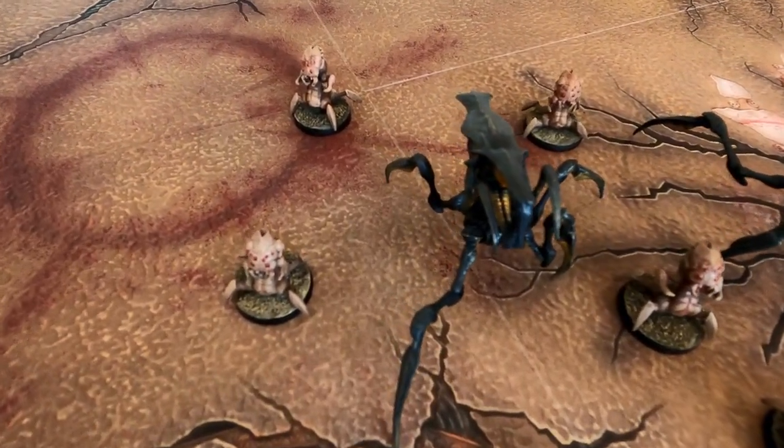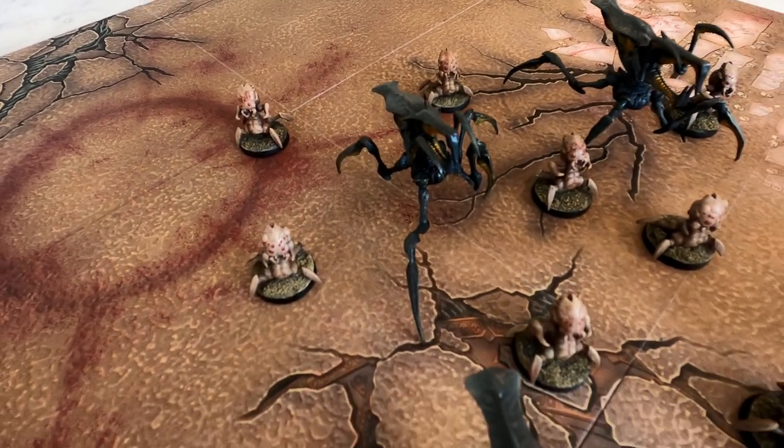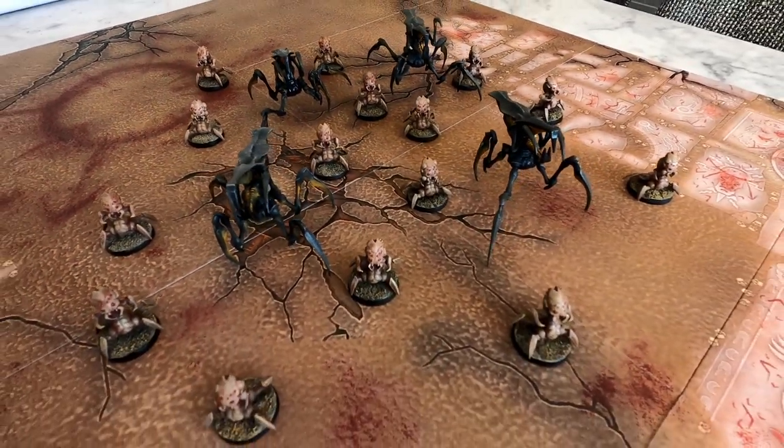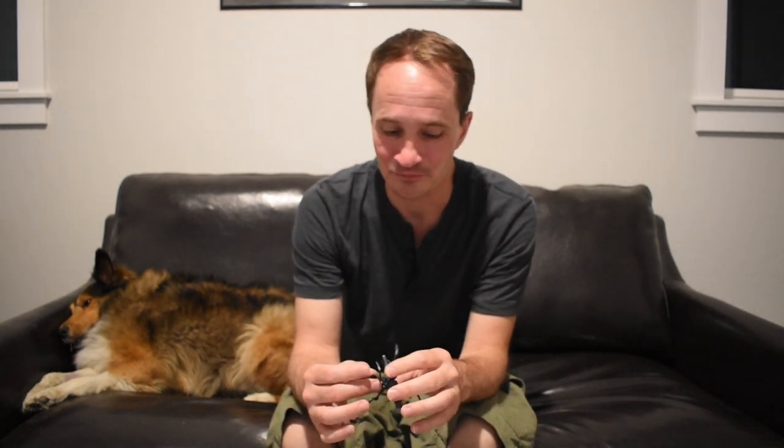I had a bunch of them and I wanted to kind of bang out an assembly line approach — one of those things I've gotten into the habit of doing whenever I want to do an army paint job, where I'm doing one step and the next step and they all come out looking the same. It's efficient. So I have some tips for painting horde armies — like if you were a Tyranid player in 40k, this video is for you.